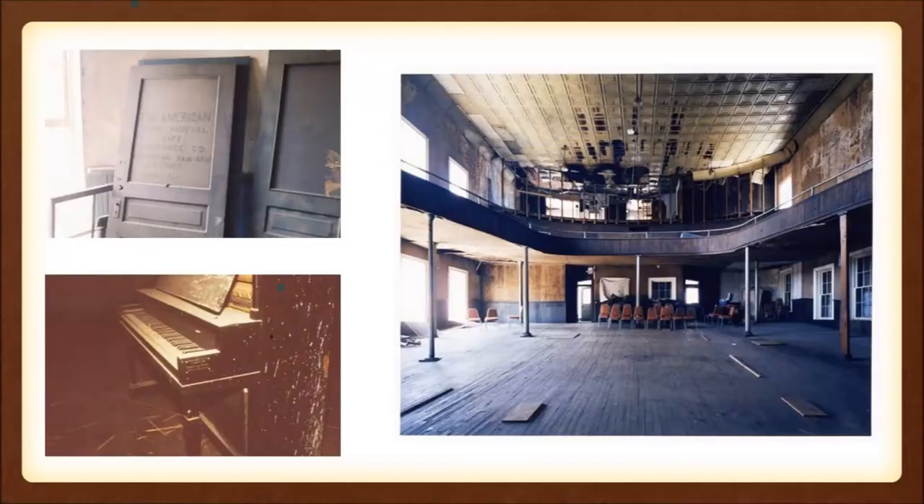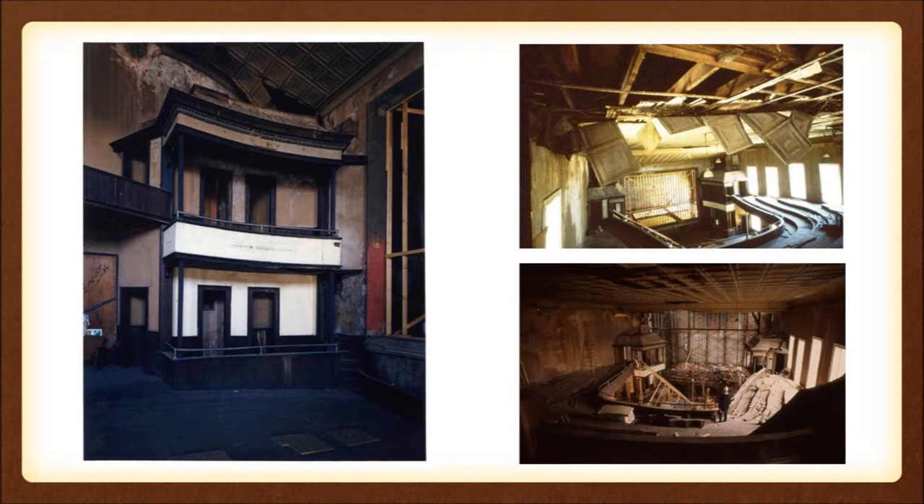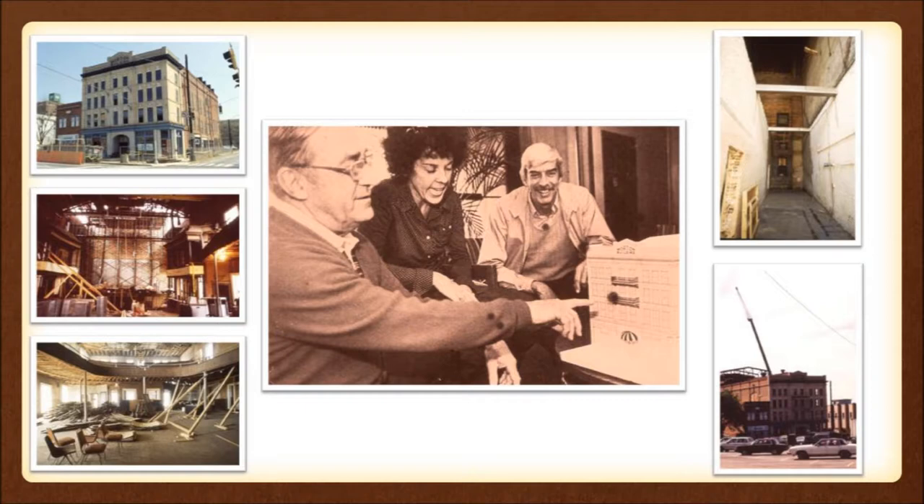Here's what they came in to find: some portraits, old pianos, the ceiling had fallen in. But the structure itself was still pretty tight. You can see the pagodas there and more of the roof. Plans began, renovations started — a brand new roof was put on. The stage had fallen completely in and just did not exist anymore.